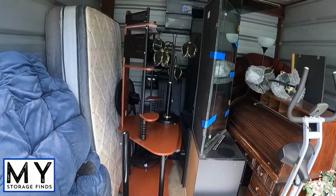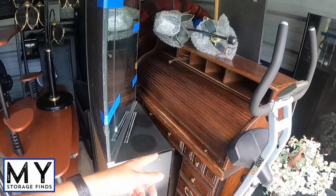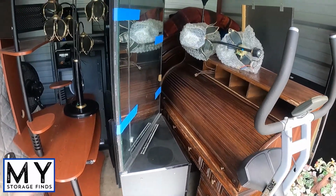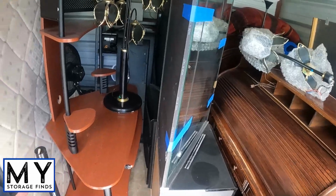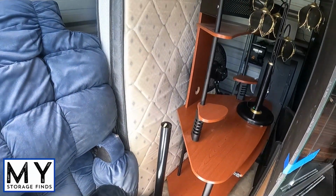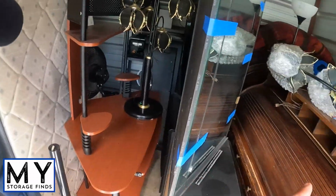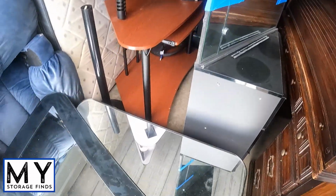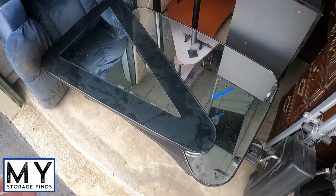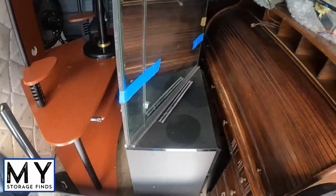So a couple things just basically stand out. The desk, I love that desk. I'm gonna try and refinish it, see what we can do with it. But the computer desk, I needed one for the warehouse, so I figured we'll basically use that one. But it's got some pretty nice lamps. Coffee table with the glass. It looks pretty cool. I don't know exactly how it is. Once we get it out, we'll take a look at it.